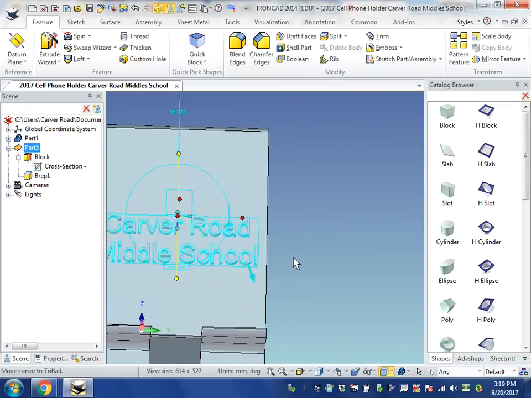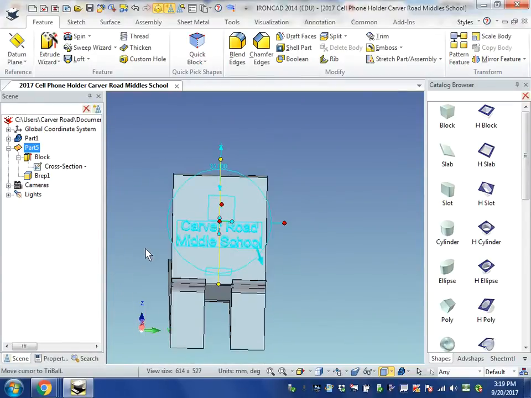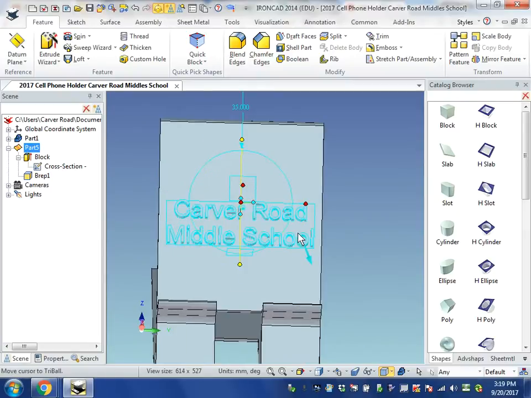So now we're looking at our text here. Okay, we said that that was 20. So half of 20 is 10. And we really wanted to come down 45 to find the middle. So coming down 35 should be right on the middle.